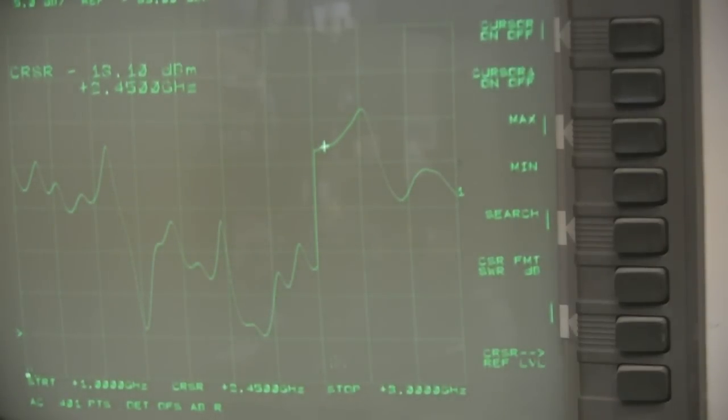Very, very unusual, I have to say. As I said, it does look more like a bandpass filter or bandstop filter, but there's just no response there. It's not tuned for 2.4 GHz at all.